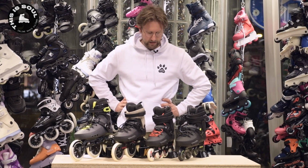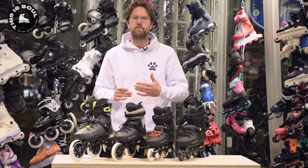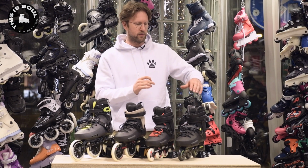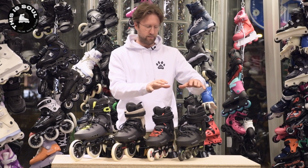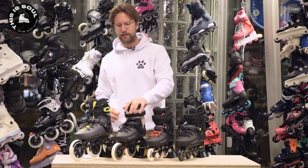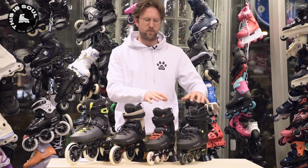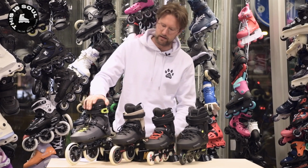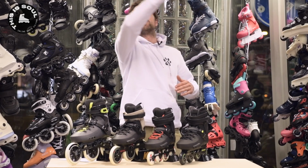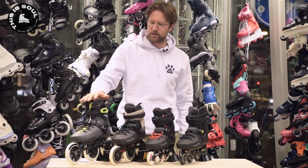Another thing that you can clearly see is that there's wheel size changes. So this is probably the biggest difference between all the different models, is that the Rollerblade Twister comes with an 80mm version, a 110mm version, and a 125mm version. This is more for urban skating, and this has a really long wheelbase, so it's meant for really long strides. If you go out and do like a marathon or something, you want something like that.